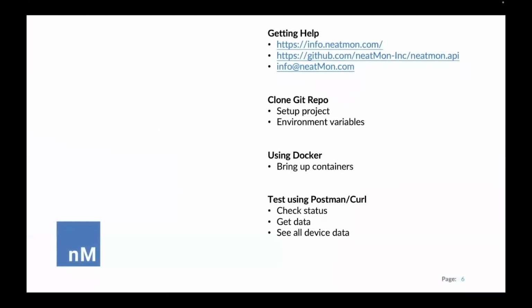So here's some of the resources that we're going to go over today. We're going to be getting started with the wiki. We have a wiki where you can find information and support details as well. And then we're also going to be going over how to get the source for this project. You can see here in the address. We have an open source API, which is available for anyone to see and use. It might be useful for you in your own project as well. But then again, if you don't have all the answers, feel free to email us at info@neatmon.com.